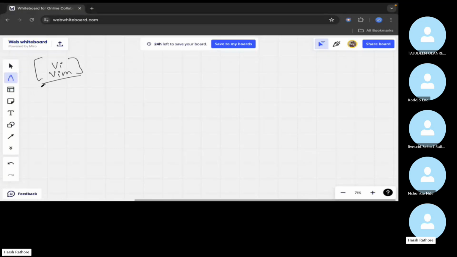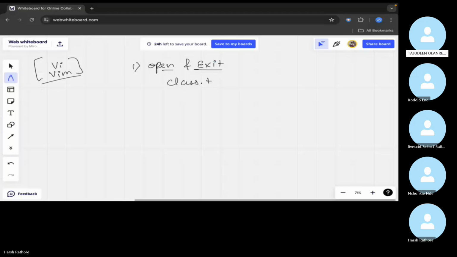Now, before moving directly into the practical, I want you guys to pay attention because I know this is going to get you confused. First of all, how do you open and exit? We will learn how to open and exit from a particular file. Let's suppose I want to create a class.txt file.